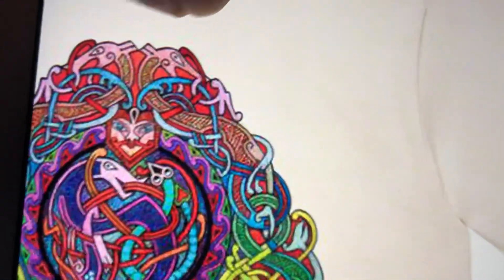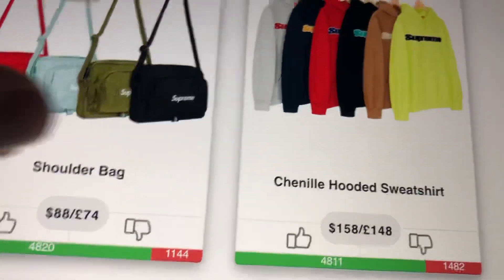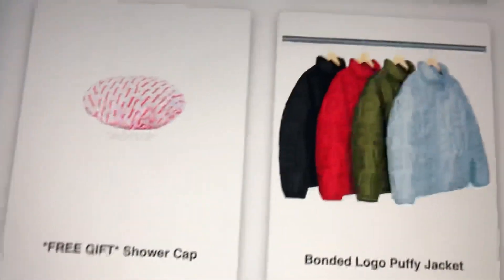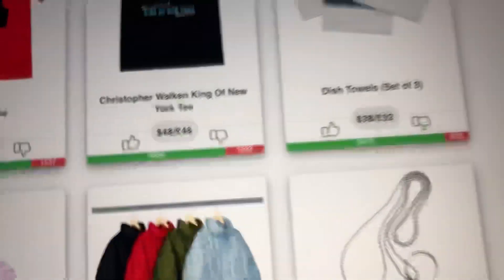Then we got the fruit tee - it has all the labels on the fruit that say Supreme. Some over-dyed beanies. This knot tee - I think this is really cool, really intricate, sick-looking design. Then we got the backpacks and the shorter bags. We have these hoodies right here, I think they're really nice. Moving along, we got a lighter holster and the free gift will be a shower cap - that's really cool, I will wear that in the shower for sure.